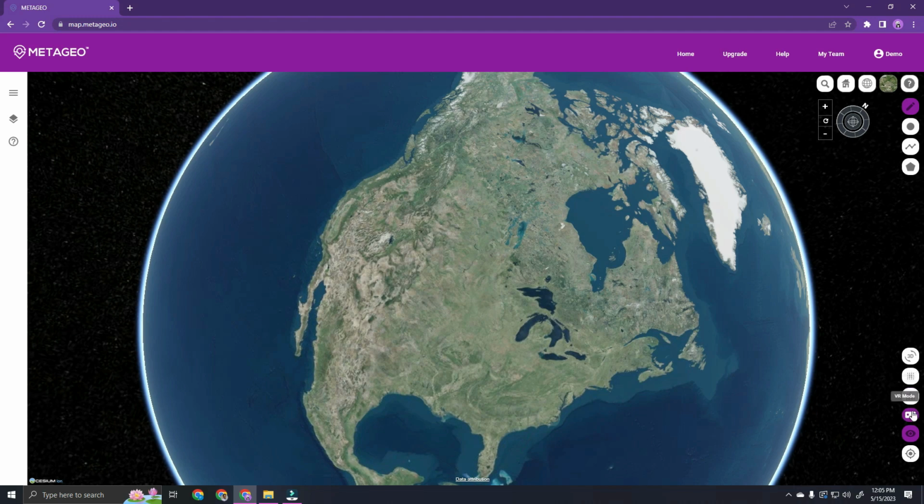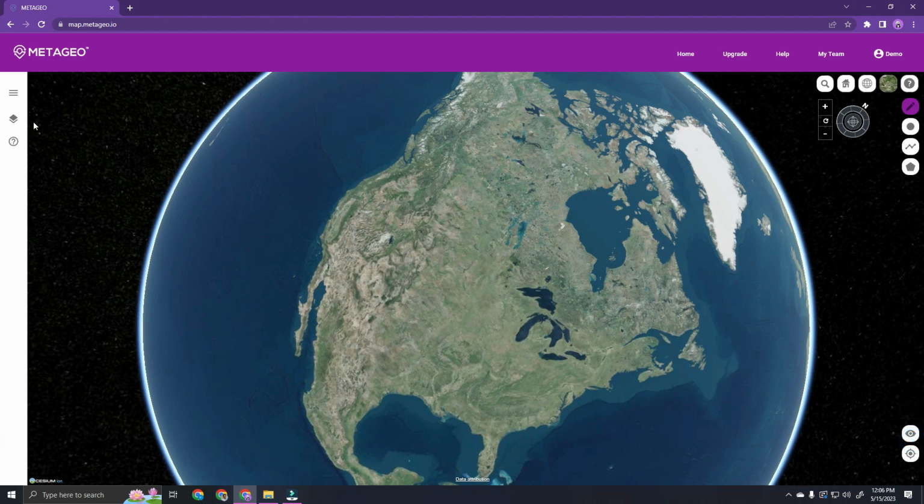This button, if used on mobile, will turn into a VR mode where you can see split screen, where you could put the phone into VR goggles. This will expand the menu. And then down here, this is your location. So if you click on this, it'll show you your current location with respect to the map.